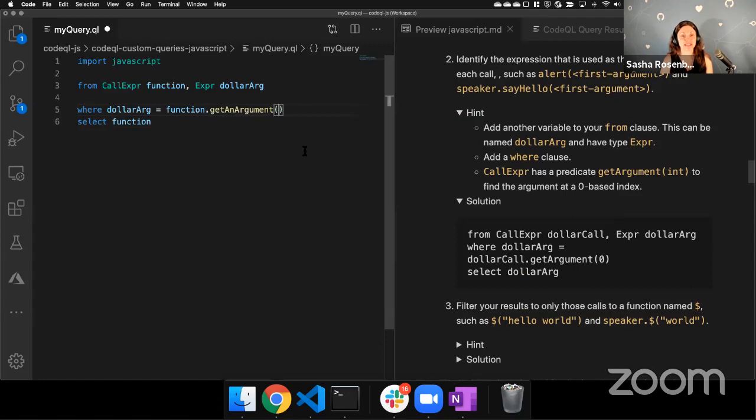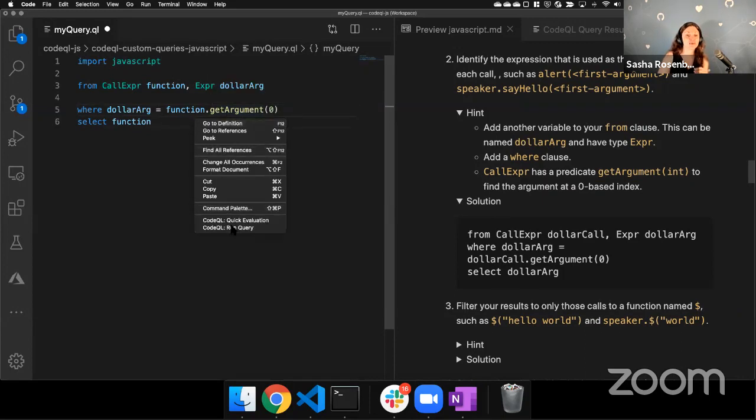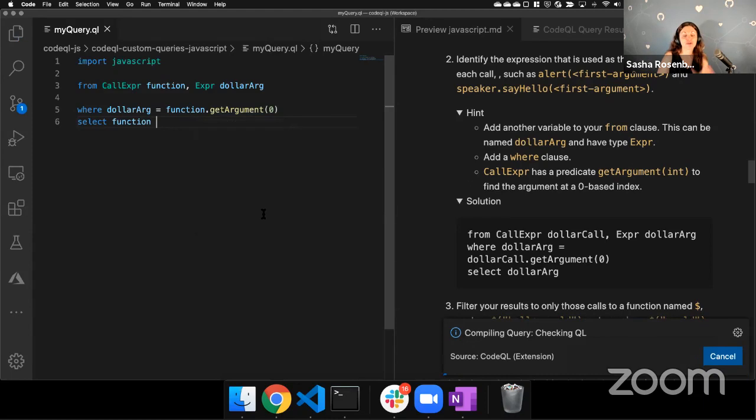And so this gets an argument, and we can see that I can say which particular argument I got. And then I can see a little more documentation on here. So it gets an argument I of this invocation. So we should get, and I'm going to run this query. If we run this query, we should get all the function calls which have an argument in.